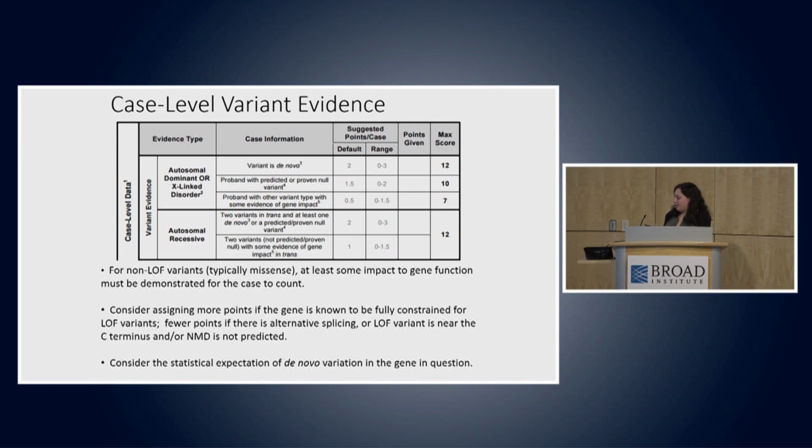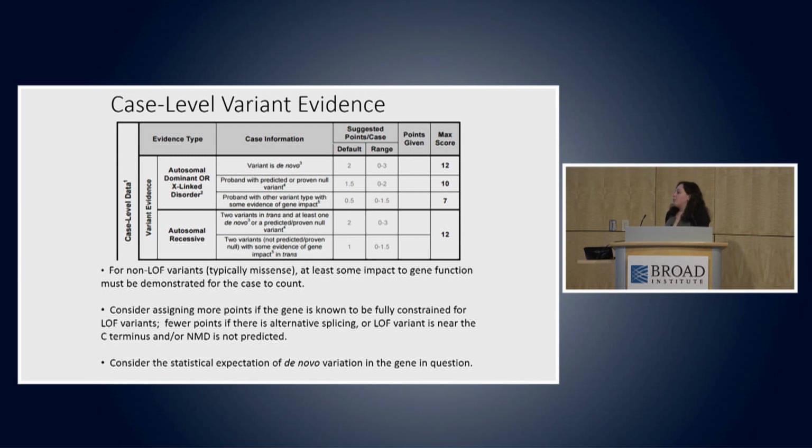For autosomal recessive, as I mentioned, you do have to be convinced that the variants are in trans and not in cis. So if that means the family has been sequenced and you find 1 variant in each parent, that is convincing evidence that they're in trans. If they mention something else about the phase, you want to be sure that they're not on the same allele. So for loss of function or predicted proven null, those are higher scoring, so those are 2 points. And for non-loss of function variants, most likely missense, maybe in-frame deletions, things like that, you would usually give 1 point.